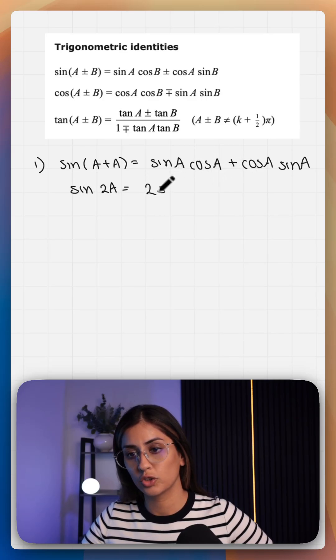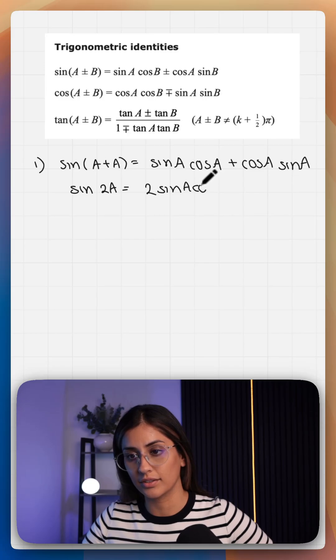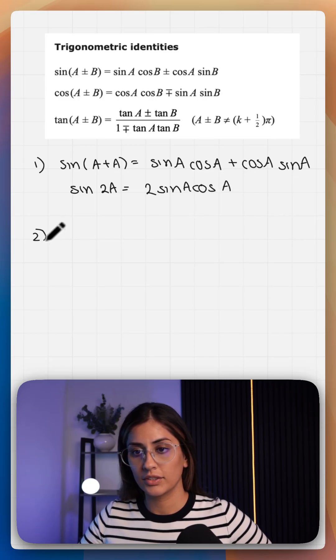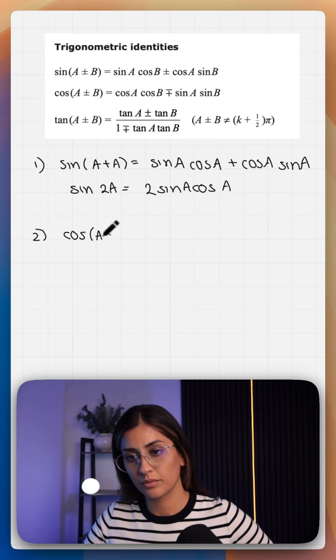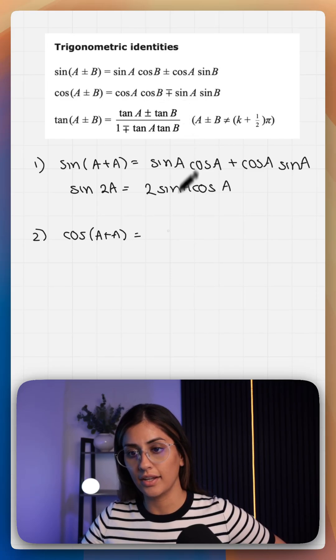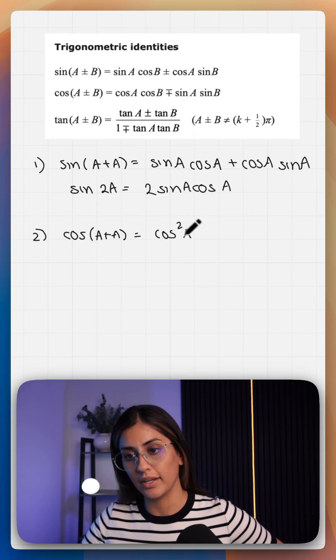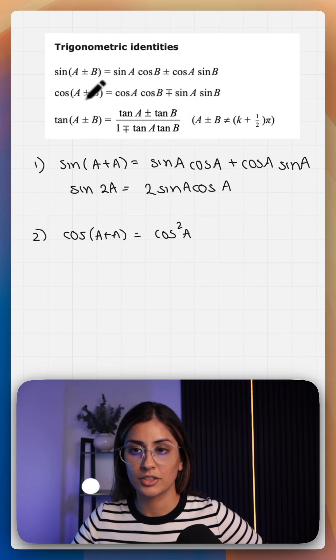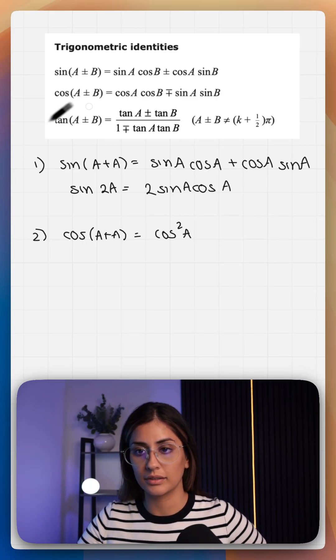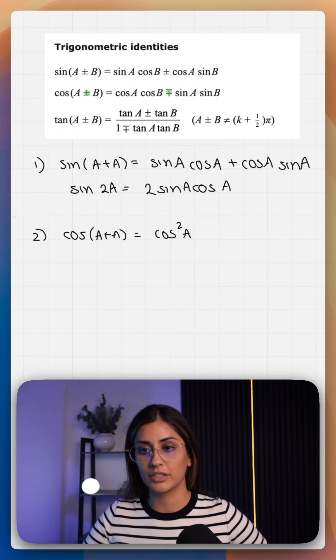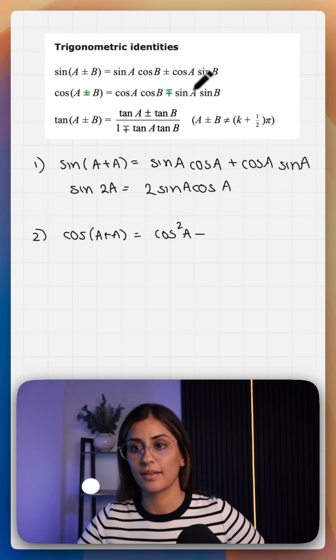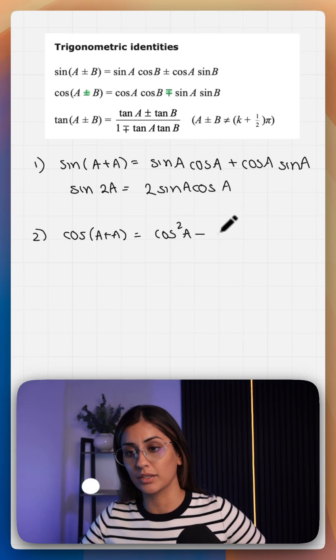Let's do this for cos, so that's cos a cos a, which is cos squared a. Now the sine changes—just be conscious that if this is plus, then this is going to be minus. They're the opposites of each other, so that's minus sine a times sine a, which is sine squared a.